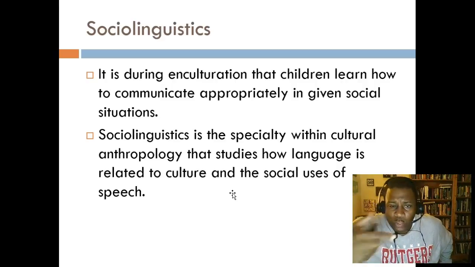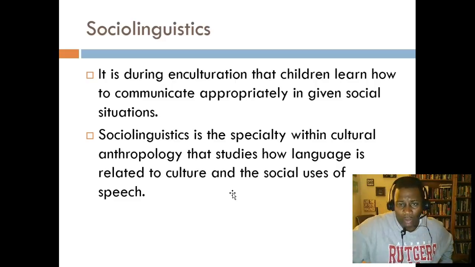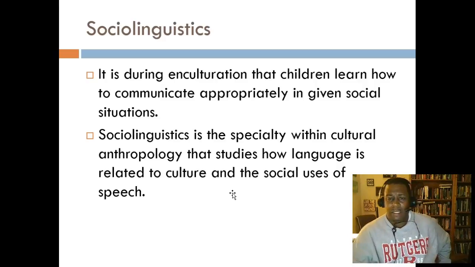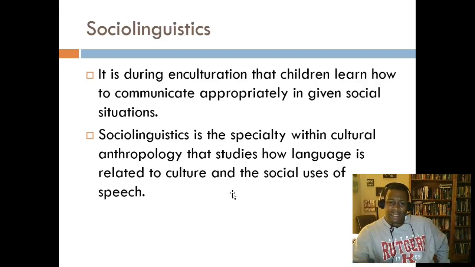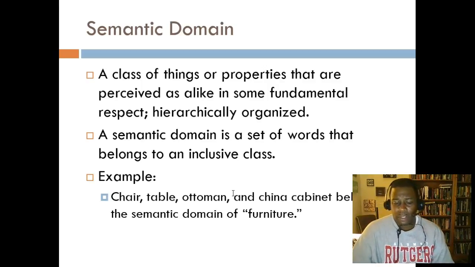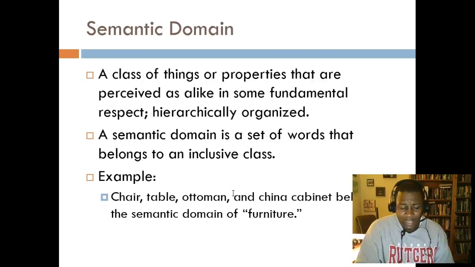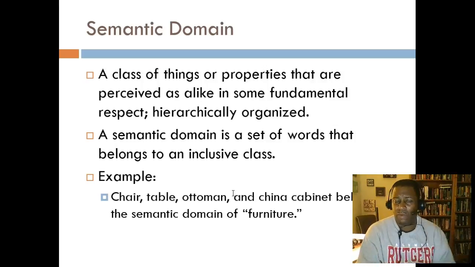What is the social situation in which people speak? How is power reflected in language and the enculturation process? Sociolinguistics is a specialty within cultural anthropology that studies how language is related to culture and the social use of speech. In other words, do men and women communicate differently? And do men and women communicate to each other differently? Is there a hierarchy involved?